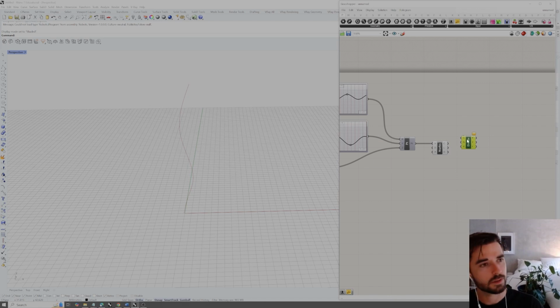And with this component, we're going to plug our curve into the curve input. And then we have an option for the amount of segments. So I'm going to make a slider from 1 to 16, and plug that into the count input. So right now we just have one division, which gives us 2 points. And now we can scroll this up to get higher resolution divisions.